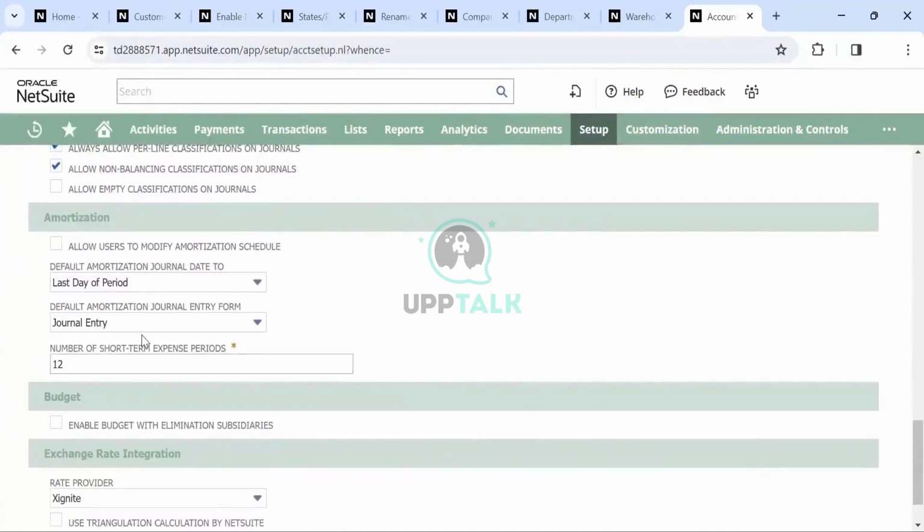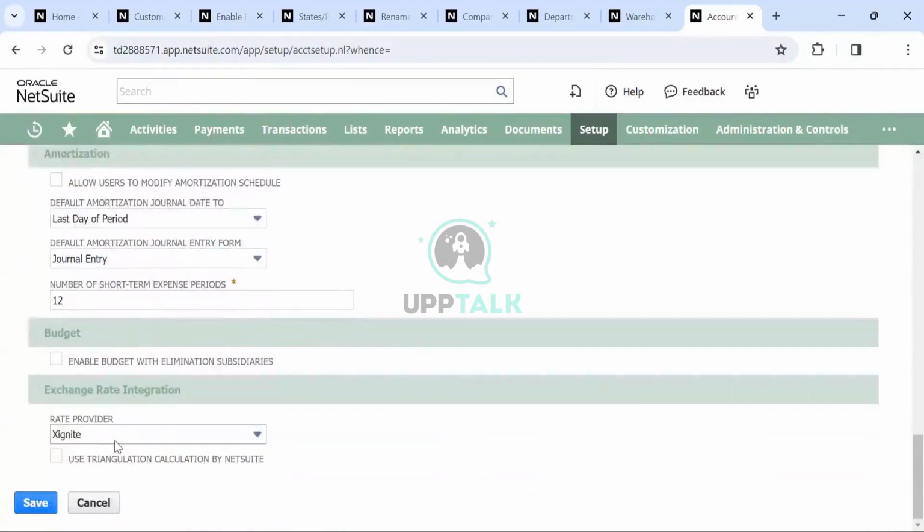Then amortization, budget, and exchange rate integration. NetSuite also provides automatic updating of exchange rates. As of now, the two rate providers are Ignite and HBC. On a daily basis, exchange rates get updated automatically.